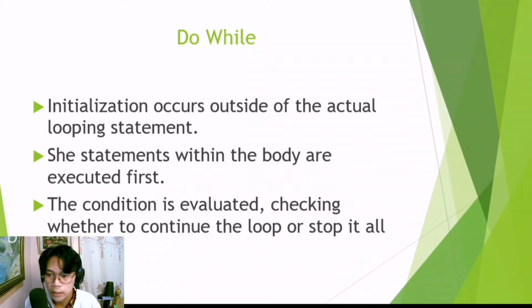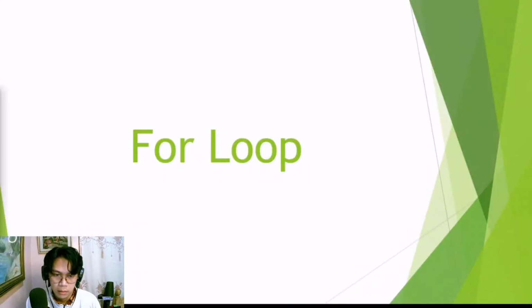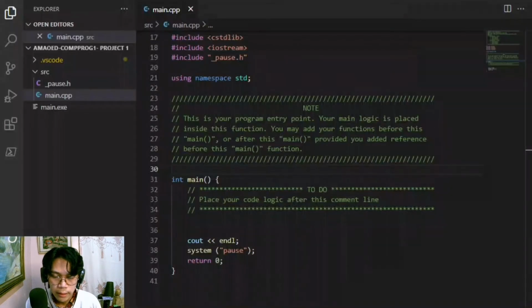So all these three looping statements have the same purpose, that is, of course, to repeat a series of statements. However, they just differ in their constructions. Okay, so for this video presentation, I'll only be focusing on the for loop. This time I'll be showing you how to use the for loop in order for us to get the Fibonacci series or sequence.